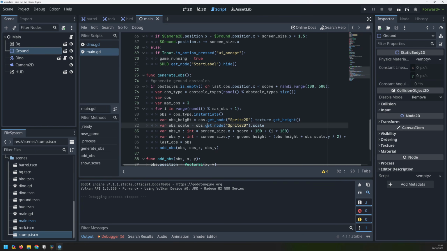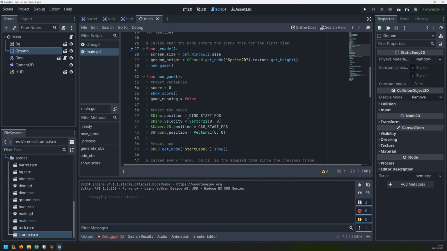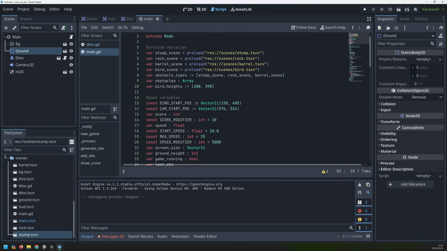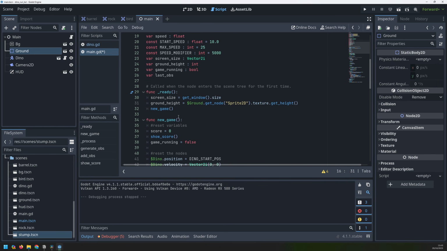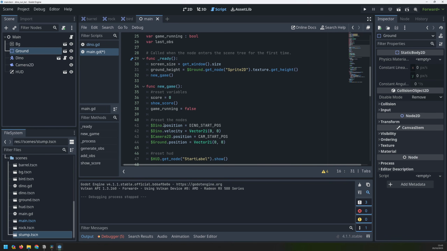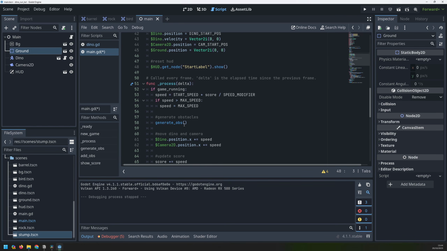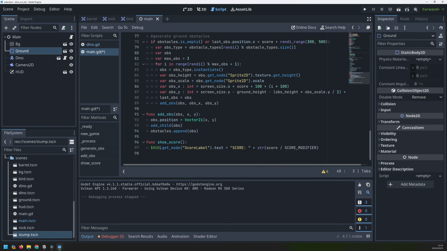This isn't something that I want to start from the beginning though. I actually want the number of obstacles to begin as 1 as the game starts and then increase as it gets more difficult. So I'm going to add two variables right at the top to control this. One is going to be the current difficulty and the second will be the maximum difficulty. This way the difficulty can increase as the game progresses. I need to define my starting value for difficulty as 0, and then I need a way of adjusting it, so as we progress through the game and the score increases, we want that difficulty to go up.